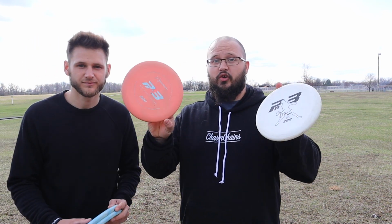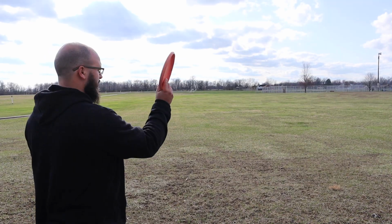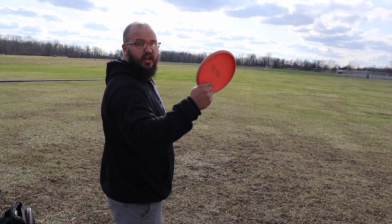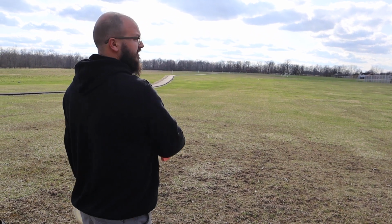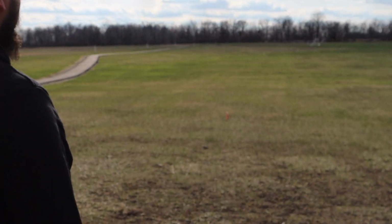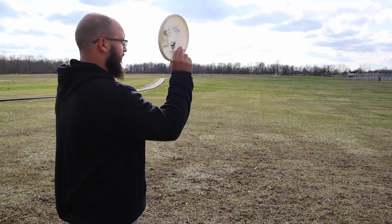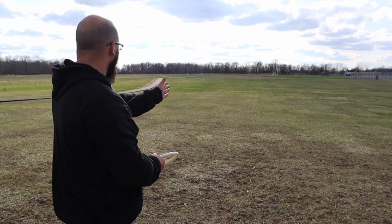If you have two putters at home, start with two putters. Exact same kinds, really what you should be doing, so you know you're going to get the same thing. So my first goal is going to be getting this thing just perfectly flat. It's just going to be a nice soft throw. Okay. Just see what it does. Trailing left like it should, right? So if I'm stuck in some brush, I know that I can throw this at no speed at all. It's going to stay and it's going to finish left.